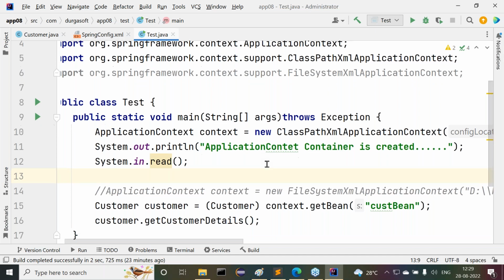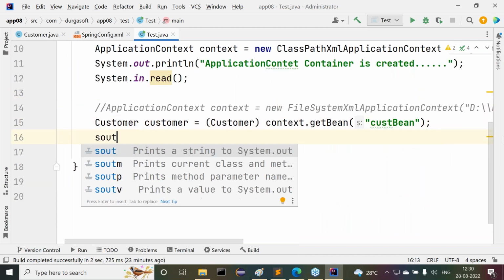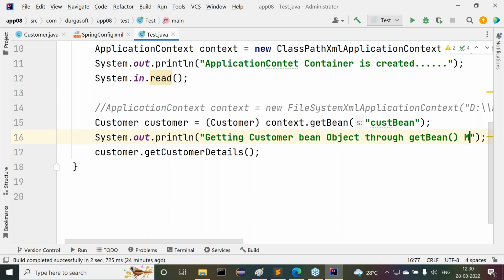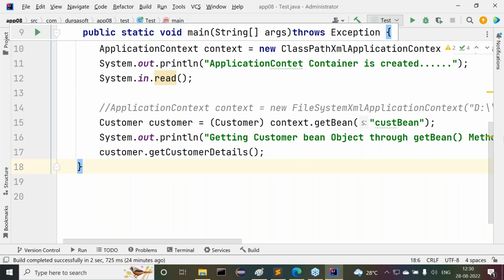Next, I want to do System.out.println of getting customer bean object through getBean method.